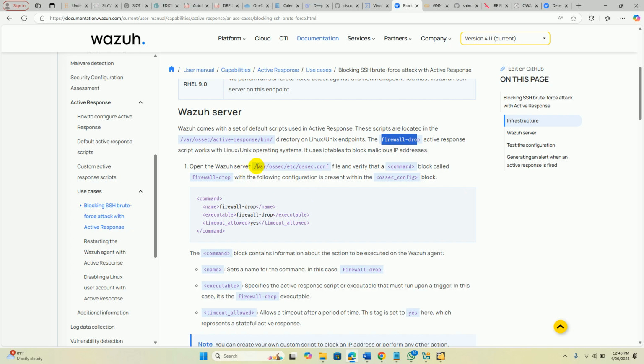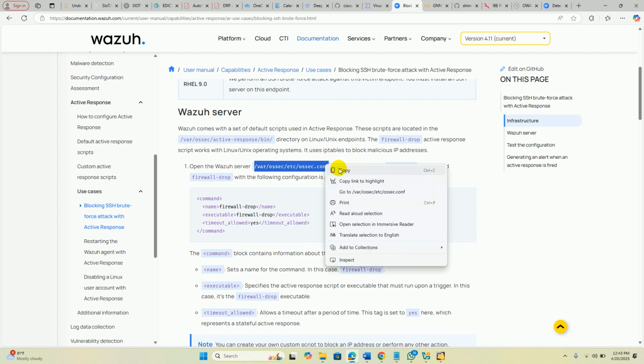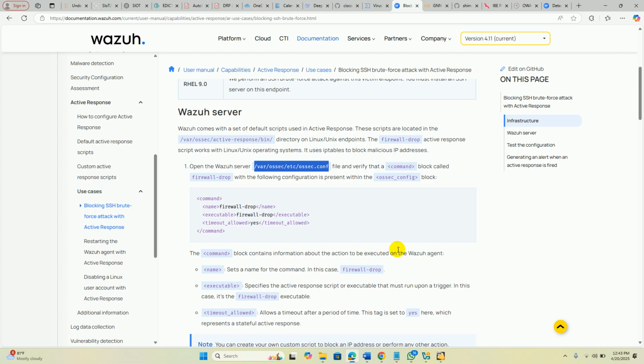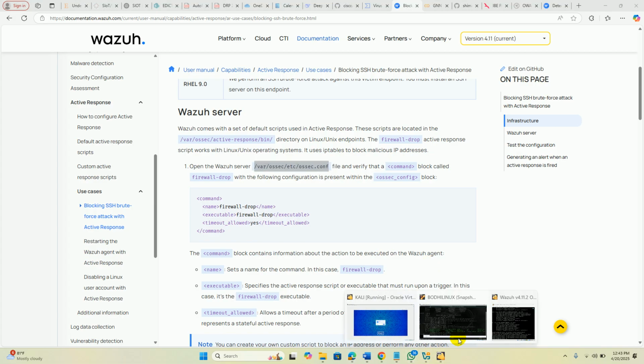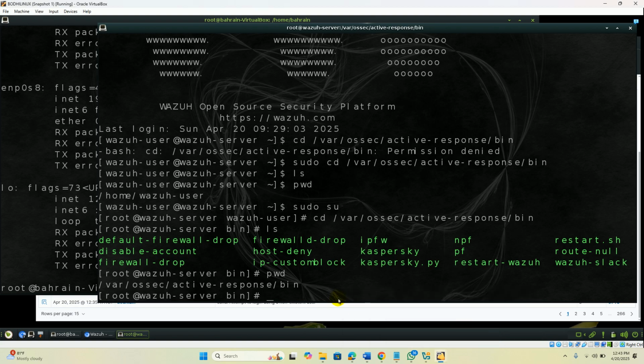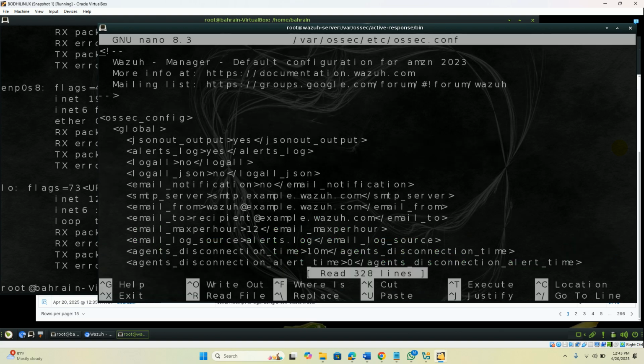In the Wazuh server, again, there is an ossec.conf configuration file. That configuration file we have to edit now. So again, I repeat, we are not doing the configuration in the Wazuh agent, but it is done in the Wazuh server. So I'm using the nano editor and opening the file.